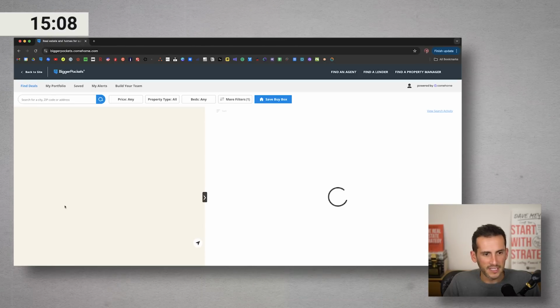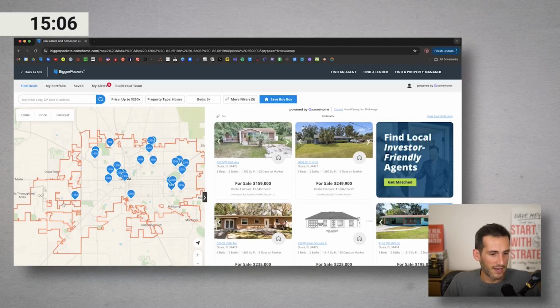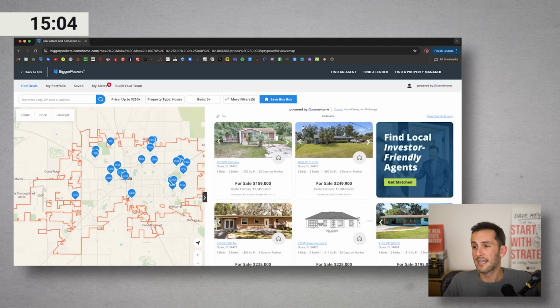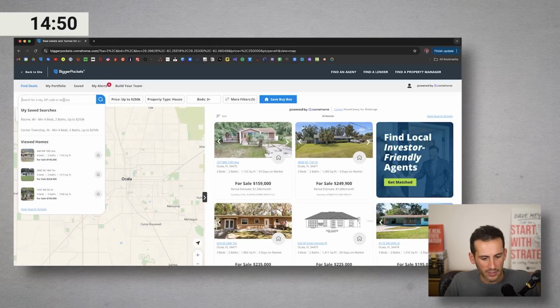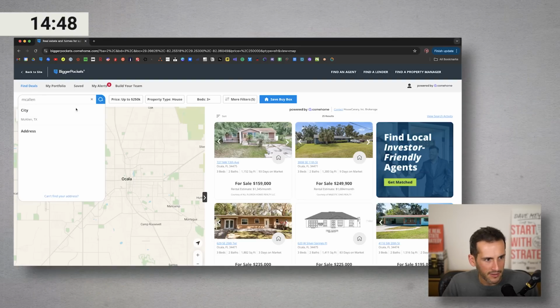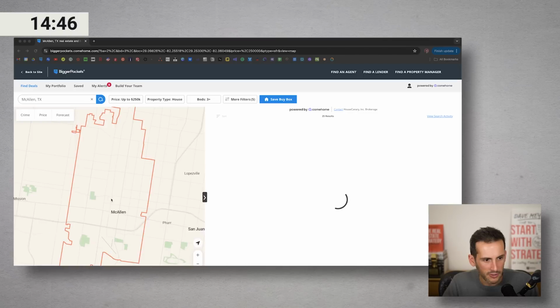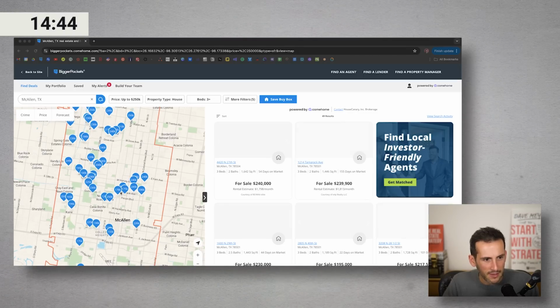And while I'm pulling this up, I just want to say, guys, if you're going to actually go buy a property in Texas, do more market research than I just did. You should call an agent, call a property manager, look at more data. I'm just trying to see if in 20 minutes I can find a realistic deal and find the best deal I can find in this market. So what I'm going to do is, what was it, McAllen? I already forgot. McAllen, Texas, right? That's where we're looking. Okay, so we're looking at McAllen, Texas.